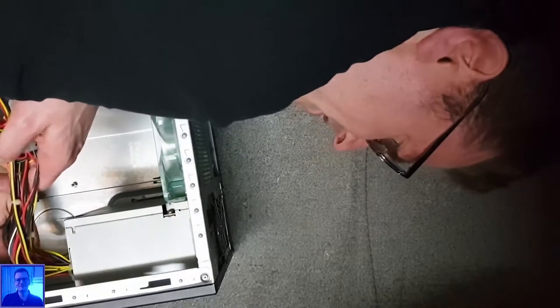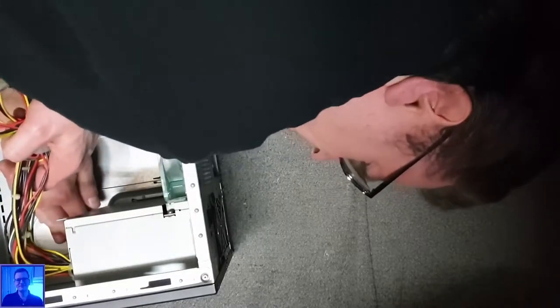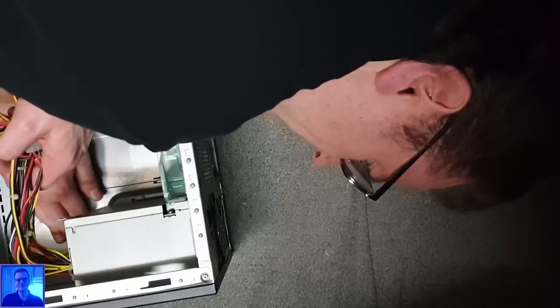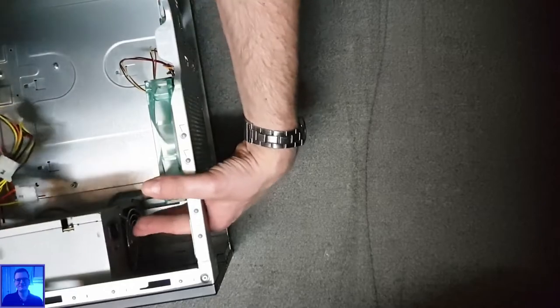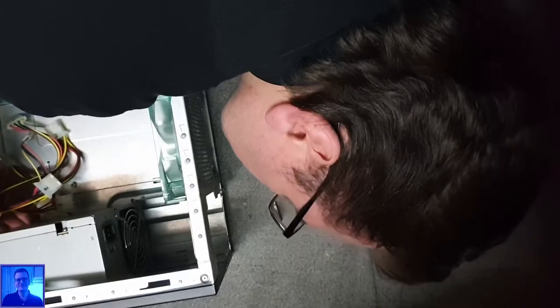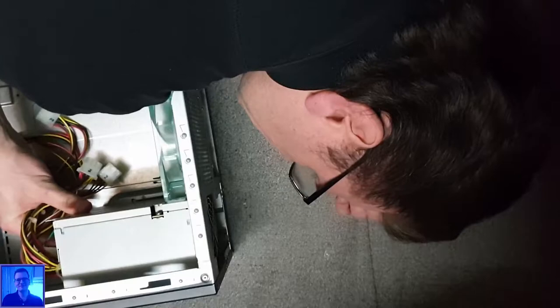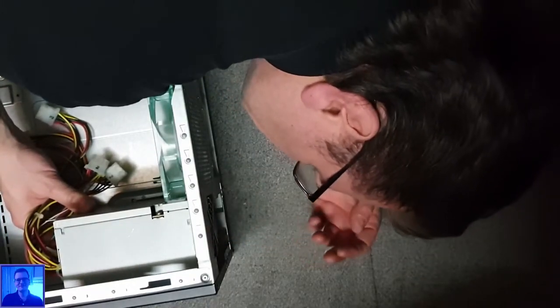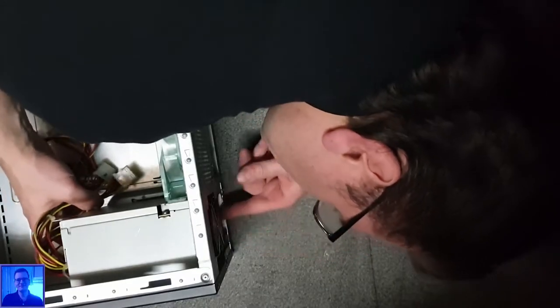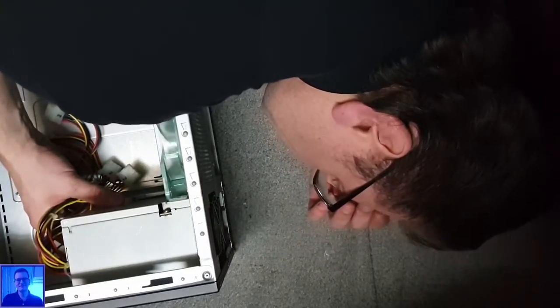Well, I see that, oh my gosh, the screws are not even matching. I'm toast. I'm so toast. Nope. The screw holes are totally not matching for this case. Oh my gosh. How am I going to fix this problem?